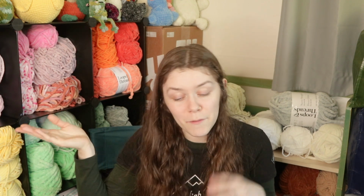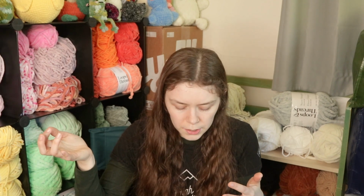So I think there was a snail with a yellow body and then a very different color shell. And so it was just not cohesive with the rest of my inventory, so it would look super weird if I had that out on the table at full price. But then also there were some other things that I made back when I was first starting to crochet, and I either felt like I didn't stuff it enough, or it's just not my best work. Especially since I've improved a lot over this last year. So it was a jumbled mix of random plushies in there, and I just priced them all at $5.